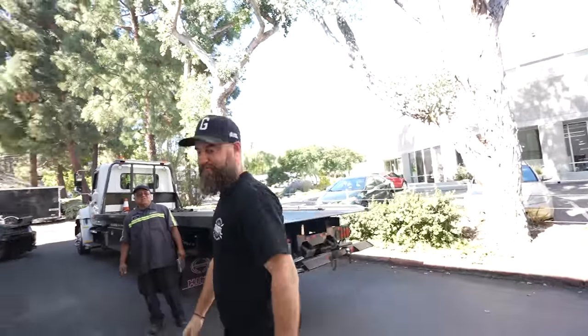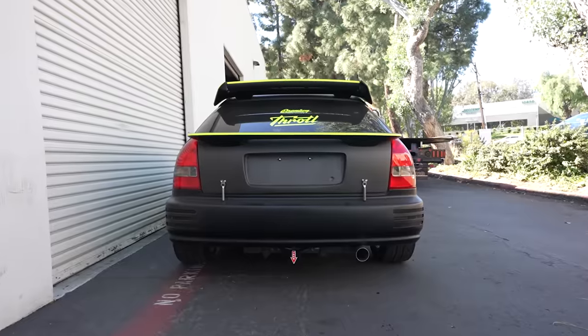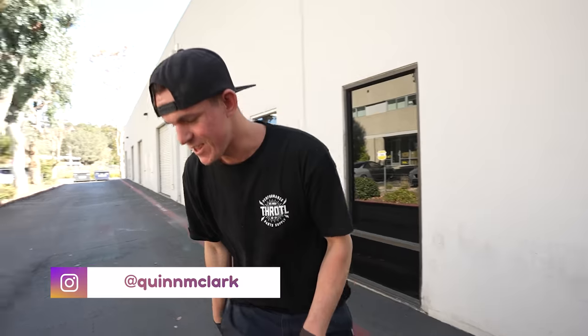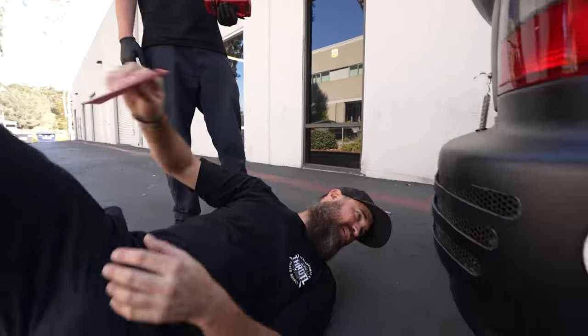Welcome home, baby girl. That's so cool. How rad. What do we think, Quinn? I want to see it up on the rack. Yeah. This was probably the most challenging exhaust system we've looked at. We made no provision for it to come through, so exhaust was a bit of an afterthought for sure. We stuffed a lot of stuff underneath the rear end of this car that's not supposed to be here.